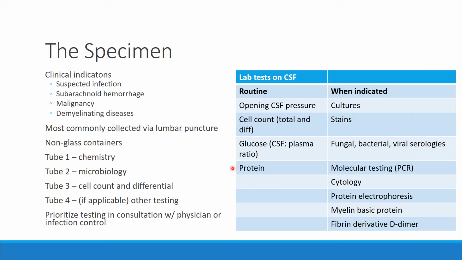And then protein levels are also a good marker of increased cell counts, increased inflammation, things like that. The protein will increase. It also signifies increased permeability at the blood-brain barrier if you have increased protein. When indicated, you might need to order cultures and stains on that. So cultures in micro, various stains in cytology. Special serologies, those would be specialized testing, which even PCR, cytology, all these different things are based on what diseases the physician suspects. Okay.